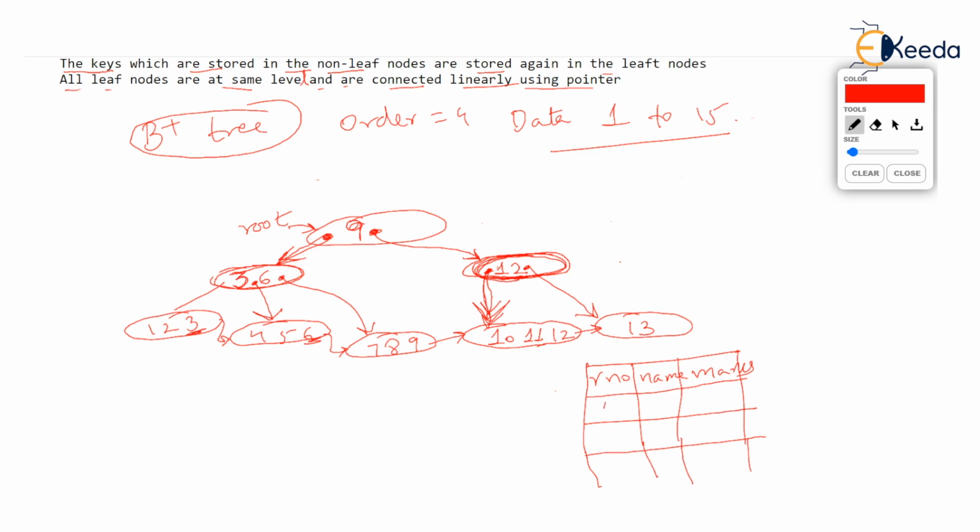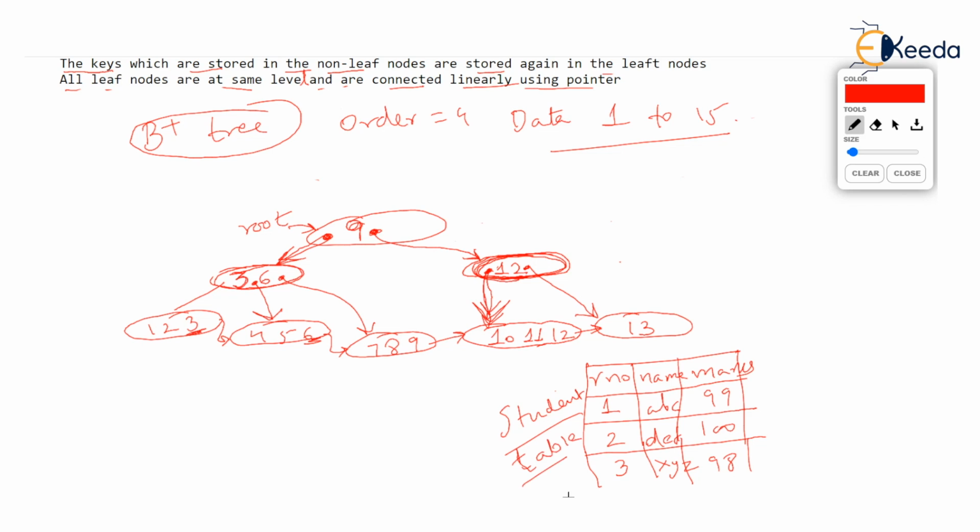Let's say roll number is 1, roll number is 2, and there are such 15 students. So we have a table which stores roll numbers 1 to 15 and their names, whatever ABC name. Let's go for arbitrary names, DEF, XYZ. All these are names and marks scored. Maybe these are the marks scored. So we have a table called student, and we have so many records. This is called a student table.